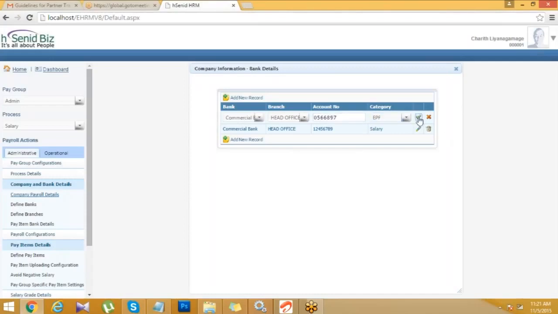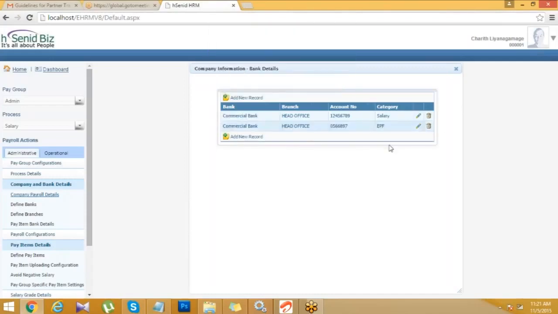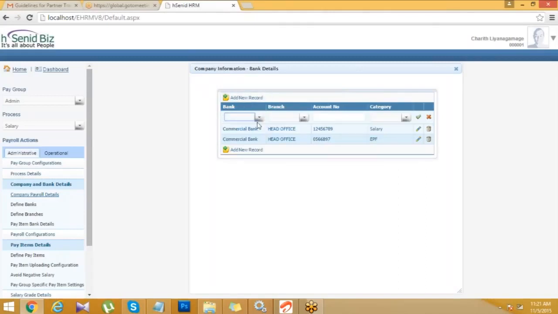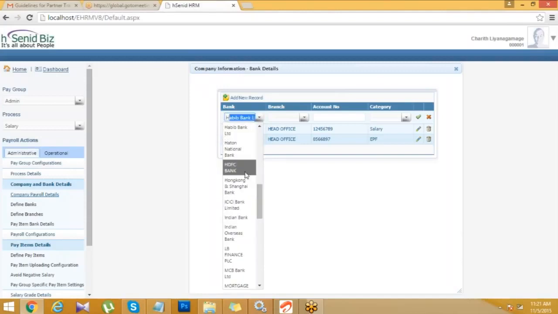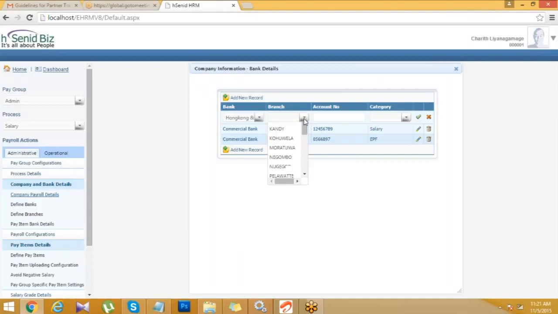It's the place where I am remitting my EPF. And again, you might have another bank. Let's say another bank we can assign also, HSBC, call PT. Category might be, let's say, your advances.